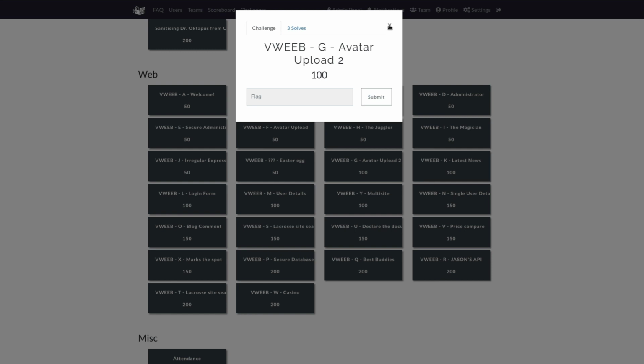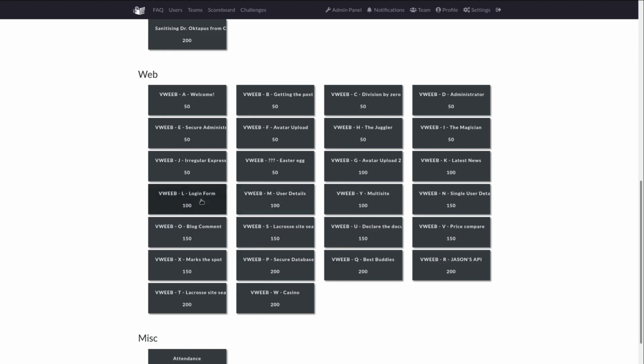However, it is a more challenging challenge, so I don't really want to spoil it. I want to give people a chance to solve it themselves. If you look up magic numbers and just look at images in a hex editor, you should be able to figure out a way of solving it.